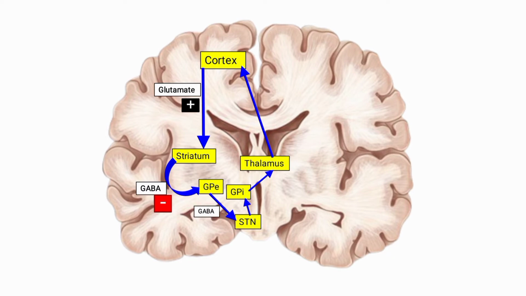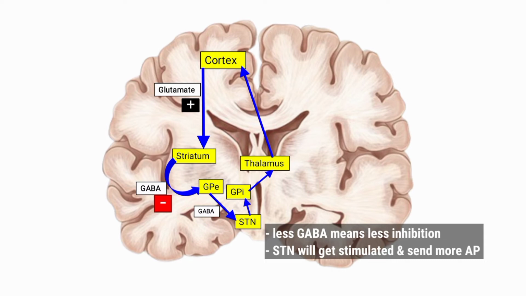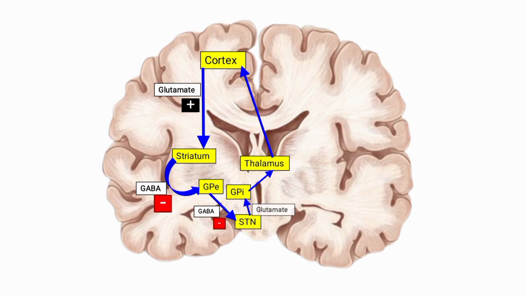Now this neuron of globus pallidus externus will send less action potential to the subthalamic nucleus. And the neurotransmitter released here is again GABA. So less action potential means less neurotransmitter. That means less GABA, and less GABA means less inhibition. That means this neuron is now released from inhibition and it is actually stimulated. It will send action potential from the subthalamic nucleus to the globus pallidus internus, and the neurotransmitter released here is glutamate. So lots of action potential means a lot of neurotransmitter. That's a greater amount of glutamate.